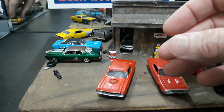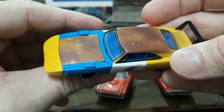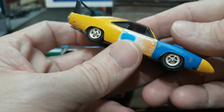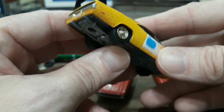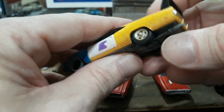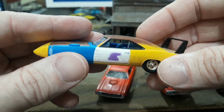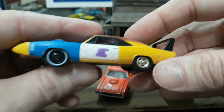Then we have the all-famous Joe Dirt Dodge Daytona from Greenlight, which you guys have seen numerous times, sitting next to the barn with the other Daytona. So there's the other side that you rarely see, with the blue fender on the front. The only thing they did wrong with this car is it should have had some big, wide slicks on the back, like L50s or something, 50 series tires, and jacked up a little bit with some shackles, but they kind of missed on that. The rest of the car looks pretty good, though. They did a pretty good job with it.